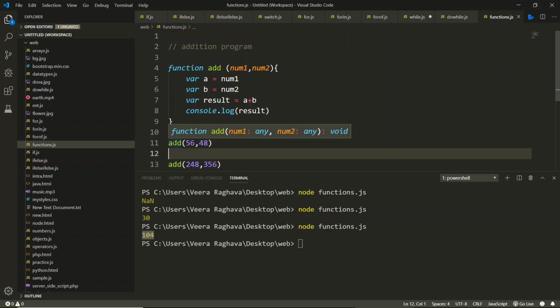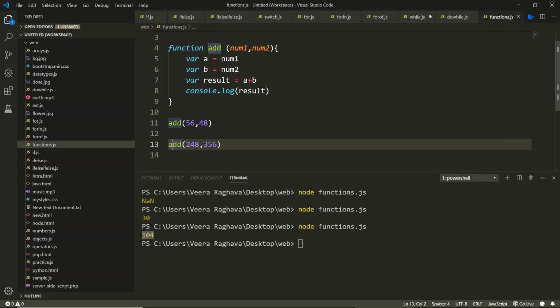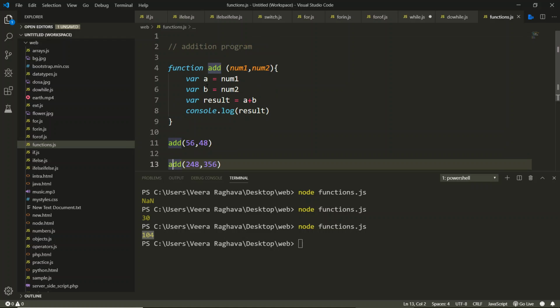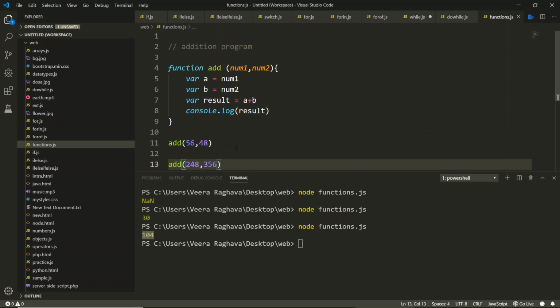Then the interpreter will execute this 11th line and then execute the 13th line also. So here you can understand I have written this logic once, but I have used it once on the 11th line and two times on the 13th line. Just what a smart way of doing things, friends.